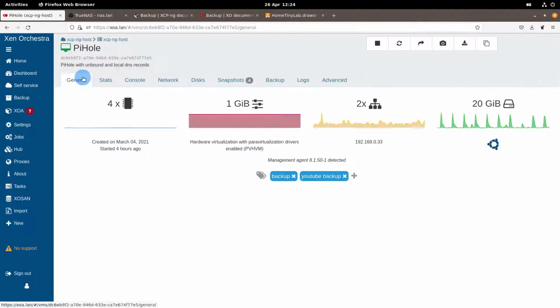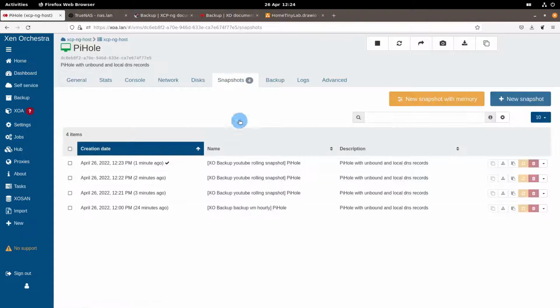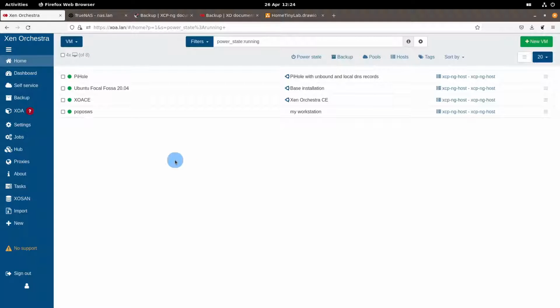If I go to see my Pi-hole server, the same is happening there. 3 snapshots are kept from my rolling snapshot. One important thing, I'm going to show where the snapshots are kept.